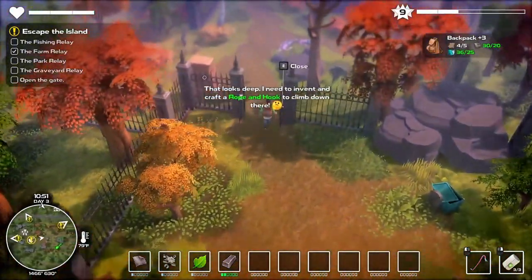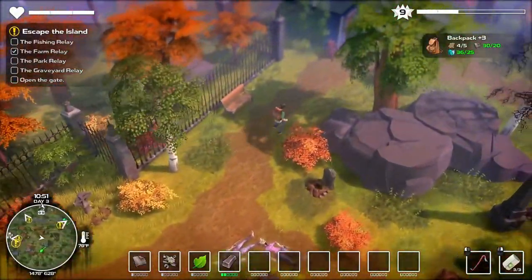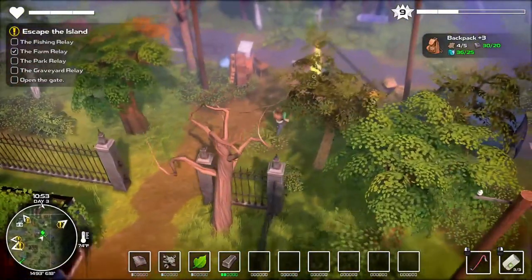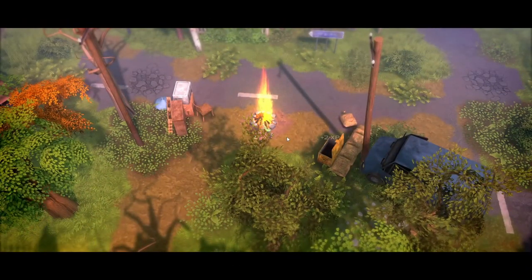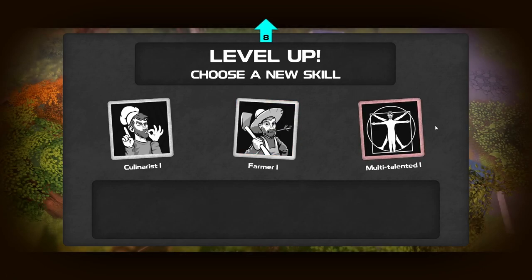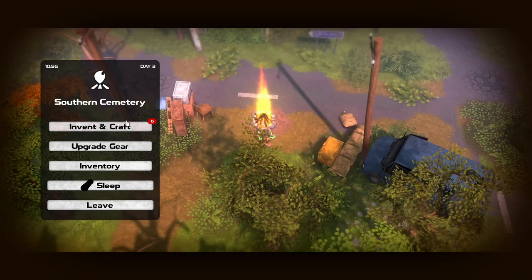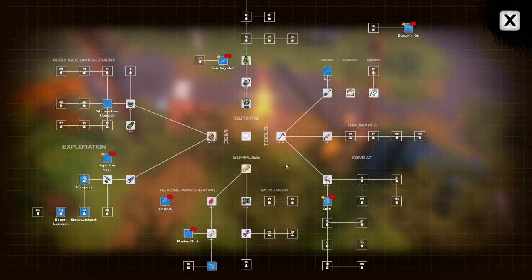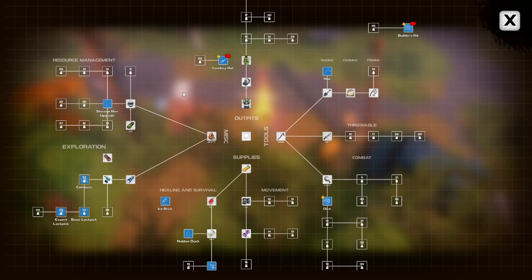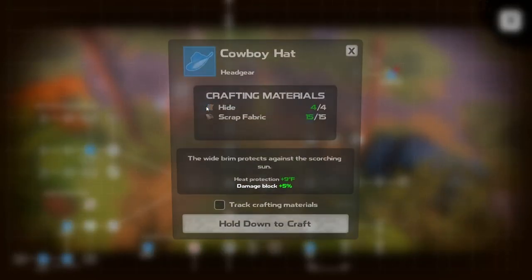Alright. Let's see about inventing a rope. Can I do that? Is my guy intelligent enough to invent rope? Farmer. Multi-talented. I'll do that one. Alright, so there's dice, rubber duck. I don't know what you'd need a rubber duck for, but let's definitely do the rope. Cowboy hat.